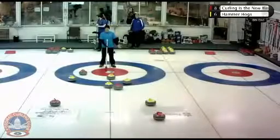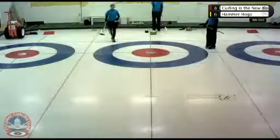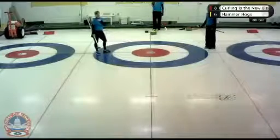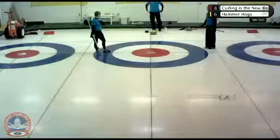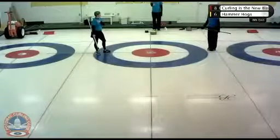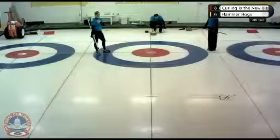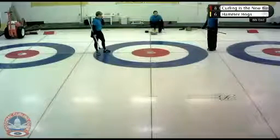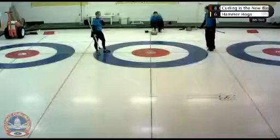The only thing you don't want is you don't want your rock to stay exposed. Right. Because then Richard's got an easy hit and sit. Yeah. You want this rock to either wind up behind cover or just peel out. Yeah, that's true. Rolling just clearing out is actually a pretty good result. Rolling out is fine. Richard's going to have a draw. What you don't want him to have is the hit and sit.